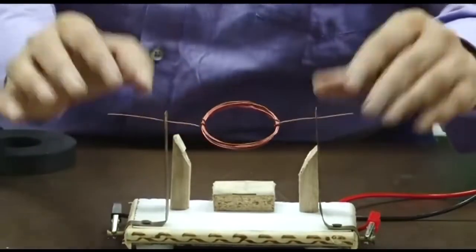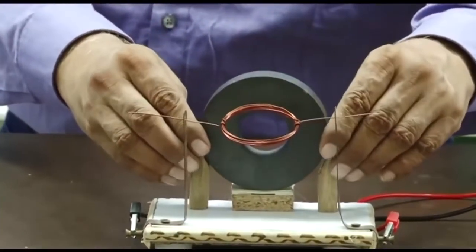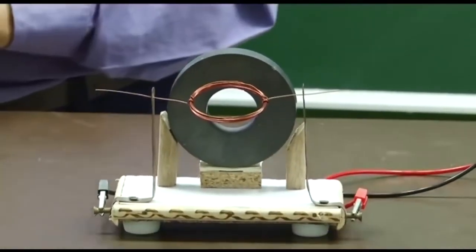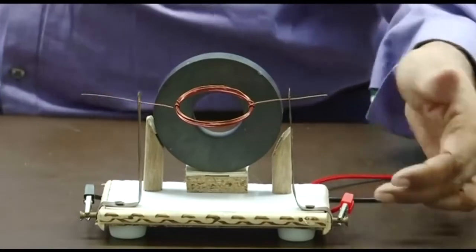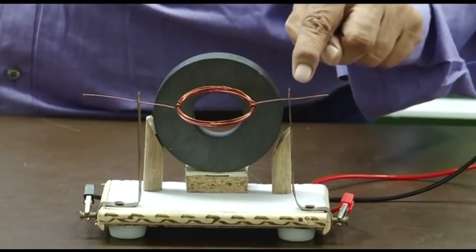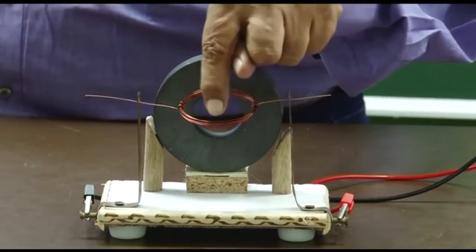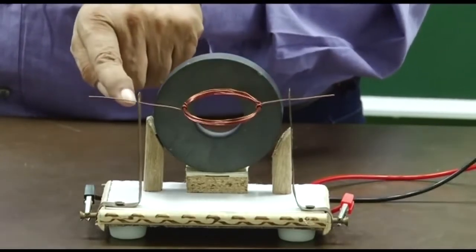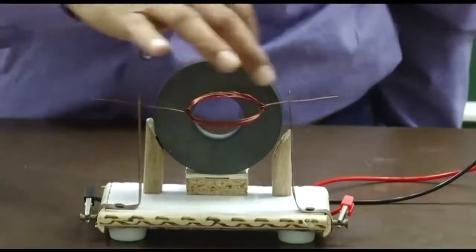Like this. Okay. Now, we put a magnet close to this. So, this is the structure. So, what will happen if I put on the power? Current will come from positive, whichever side is positive, I believe the red one is positive. So, the current will come here, and then if the enamel is removed from here, it will go to this coil, and then depending on how the turns are made, current will go either this way or that way. And then finally, it leaves at this terminal, this hole here, and then back to the negative of the supply. So, there will be a current in this.